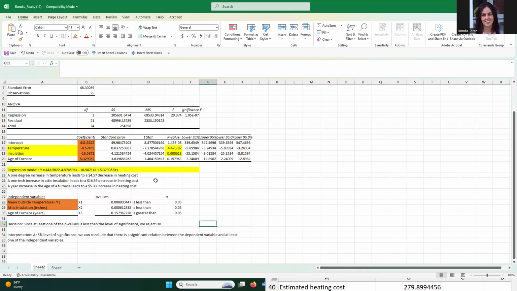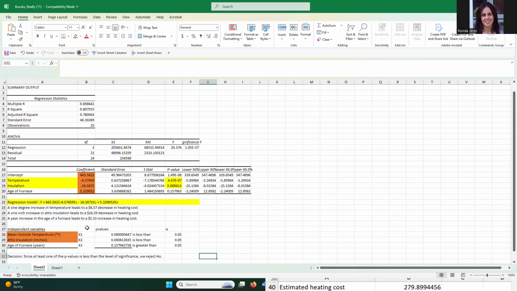Specifically, if you've added information here, I ask that your interpretation be in a Word document or something that is legible. Please do not write your interpretation right here. It is very difficult to read these cells in Excel. So please write it in Word or another software so that way I can read it.